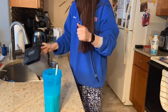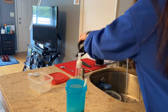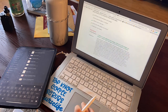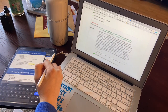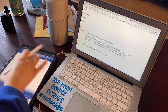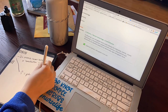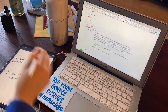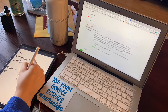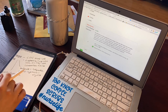So now I'm just going to fill up my Brita and clean out the blender. For those of you who don't know, I've pretty much always cleaned my blender by adding water and soap and then blending it. I do that 2 to 3 days in a row, and then after the second or third day, I go in and actually wash it down with a sponge and everything. But I make the exact same drink every day, so it's not the biggest deal in the world. But now I'm just going in, and this is a virtual simulation, which is by Lippincott.